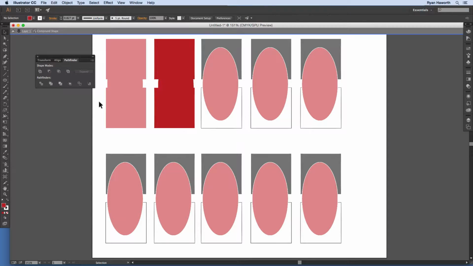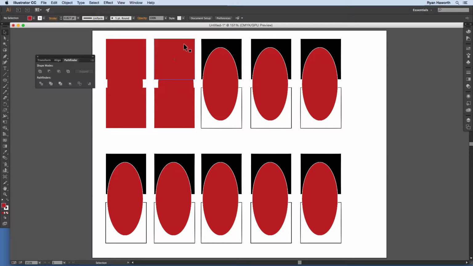So when you are using the Pathfinder tool, you have the option to create a compound shape, or to merge or apply the shape mode to the shapes. Now, some of them are only going to be applied if there is some overlap. For example, this one here, I've got the three shapes. I've got the white square, the black square, and the red ellipse.